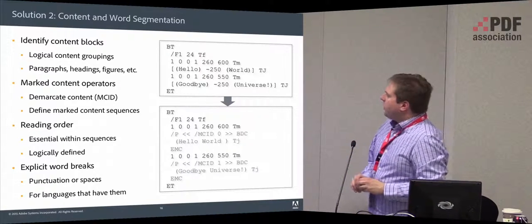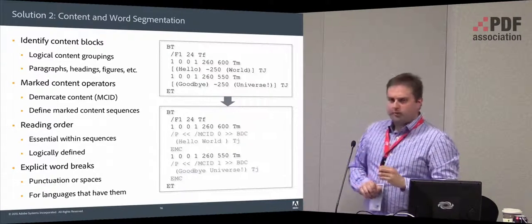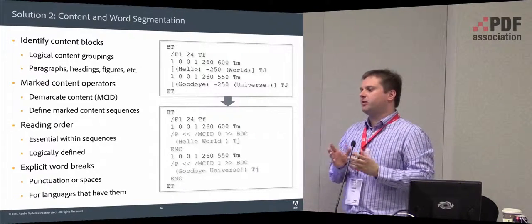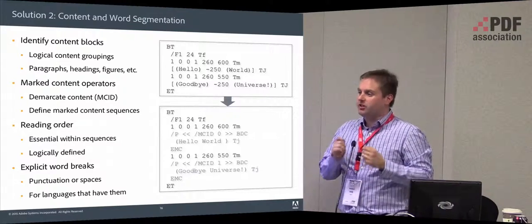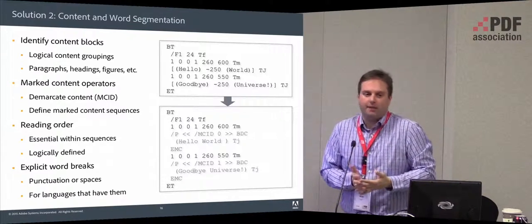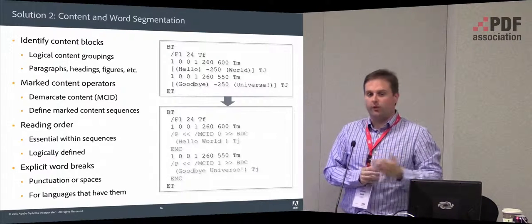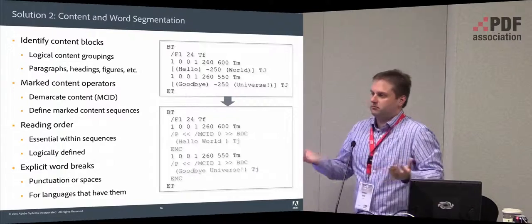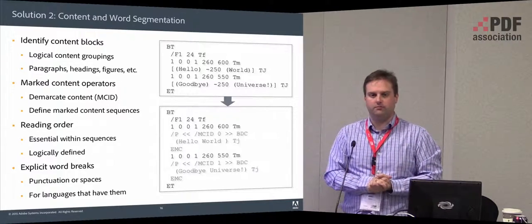One thing to call out, obviously not all languages use spaces. The word break disambiguation is only required for languages that use spaces as disambiguation. If you're writing this in Japanese, for example, and you're using a character set that doesn't require spacing, you don't have to put it there. If each character is a word, you've already got a disambiguation.